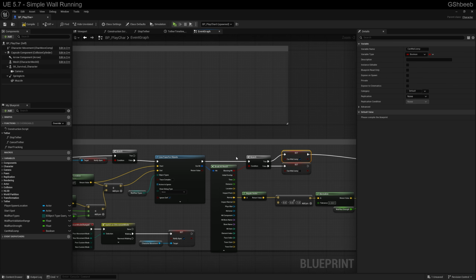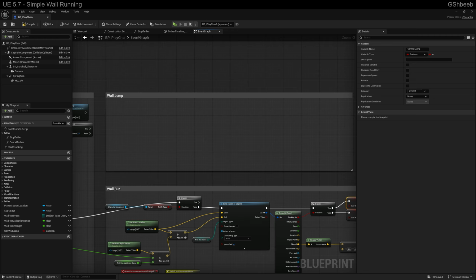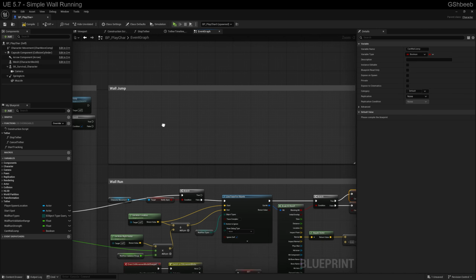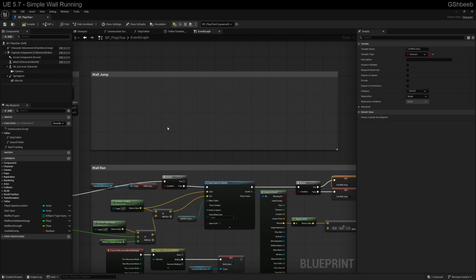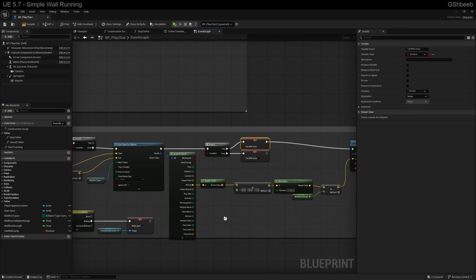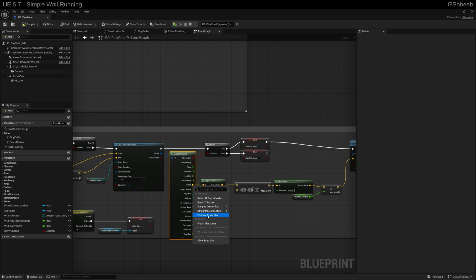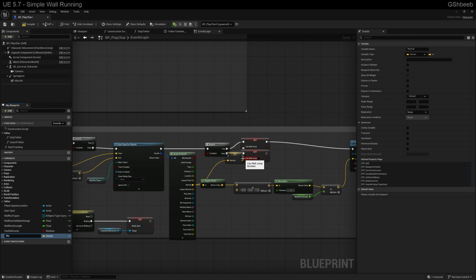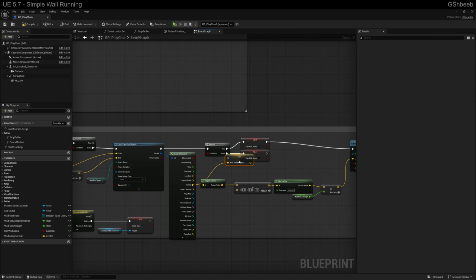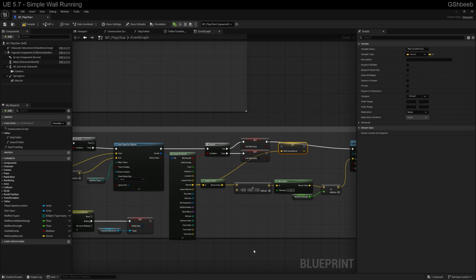So just be mindful of what you have going on in your own system to make sure that you're accounting for all those edge cases. So with that in place, we'll go look over at wall jump. For the wall jump, we're going to need to get the normal from the wall that we're referencing. So this variable right here is going to need to become a variable, and we're going to call that wall jump normal. And we're just going to throw that in, I think, here with the wall jump. This will make sense. If I can wall jump, then I have this variable. And if I can't, then I don't need to worry about assigning it.